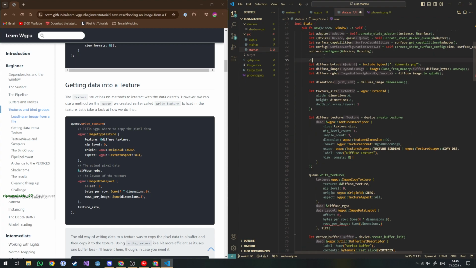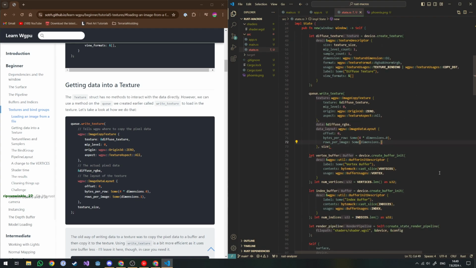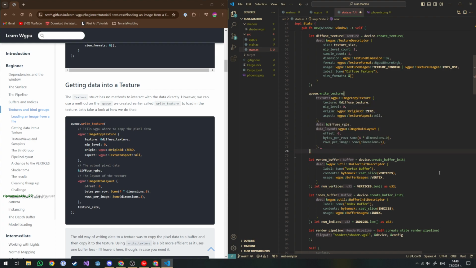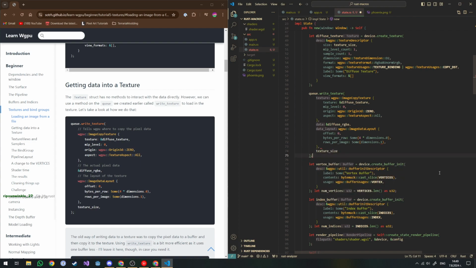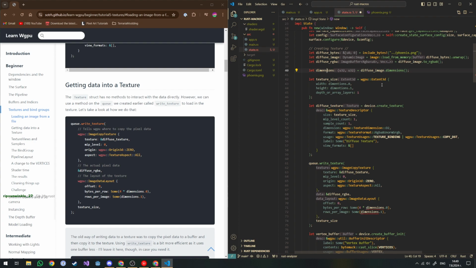And I'm just going to specify creating texture. Okay, so when we're ready this, we're going to need dimension 1. Right, put a comma here. Texture size. Dimensions. Oh, I misspelled it. Dimensions.